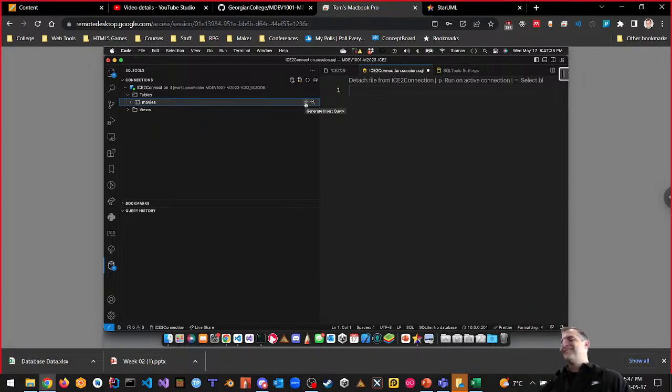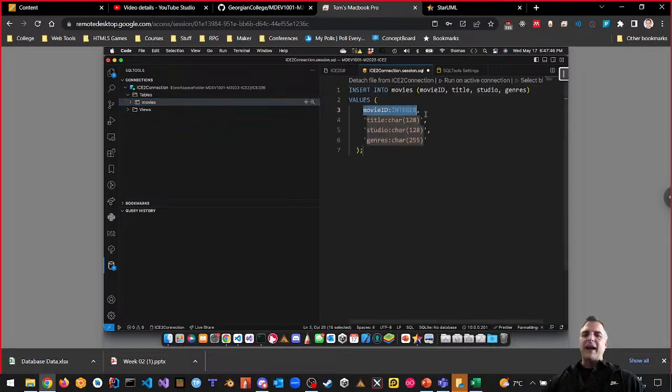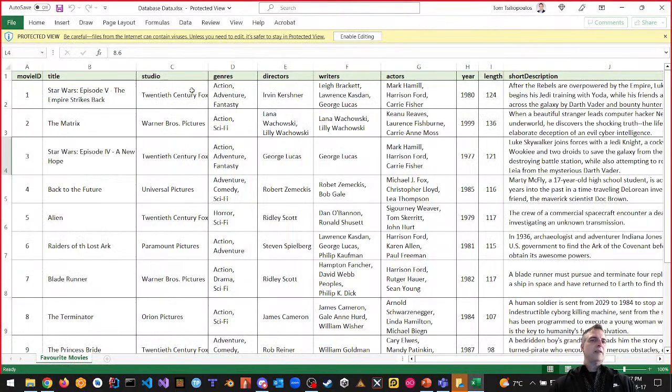Okay. So then if you look here in movies, what I can do is click on this button and add in some data. Again, guys, I don't want to do this, I've already done this earlier. I want you to add in that 10 parts of data, this stuff right here that I gave you.